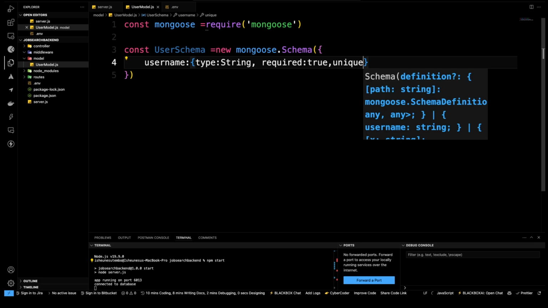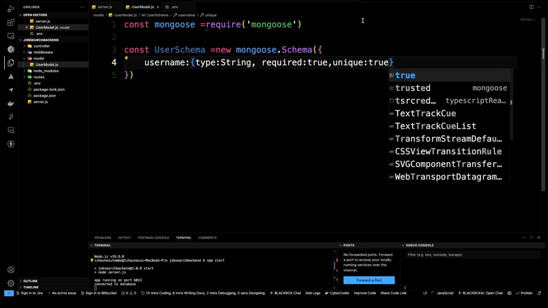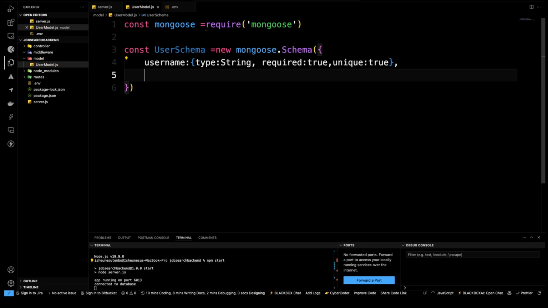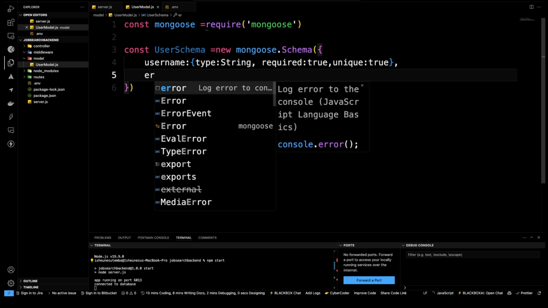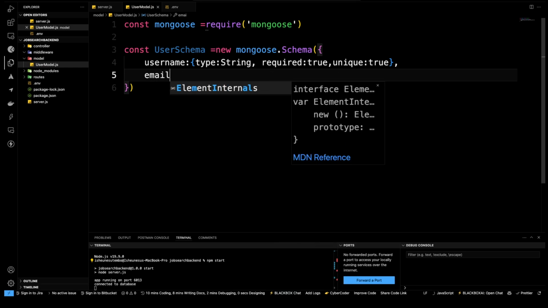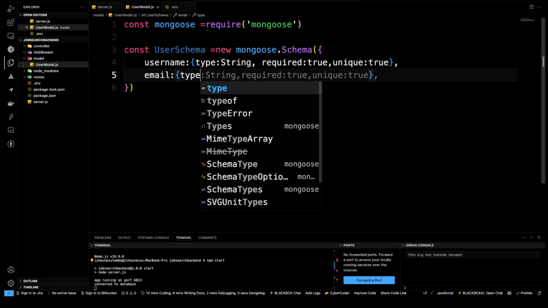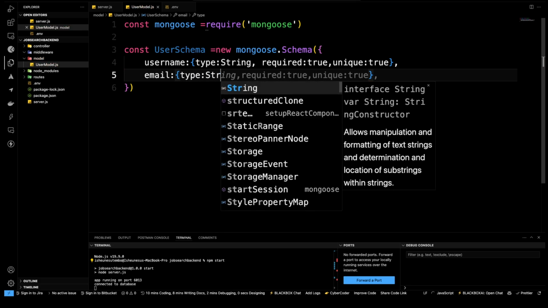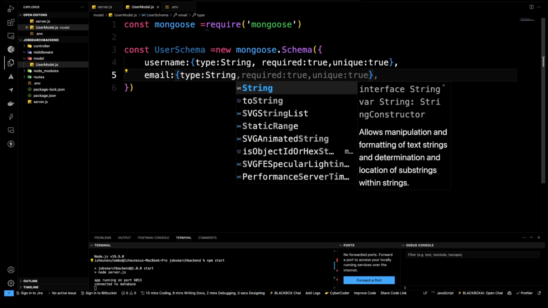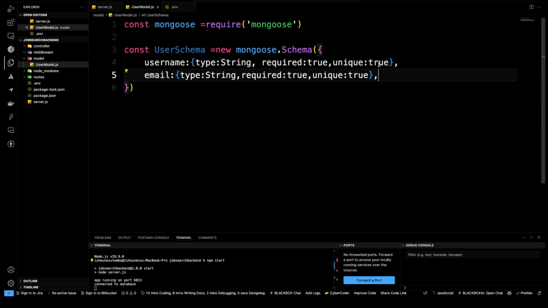Yes, we also need it to be unique, so unique is also going to be true. The next one that we need is the email, the user's email. The type is going to be a string. Is it required? Yes, it's going to be required, and also it's going to be unique.